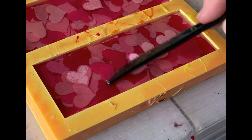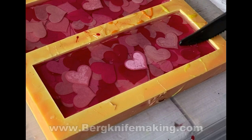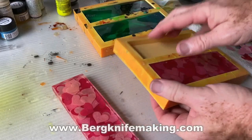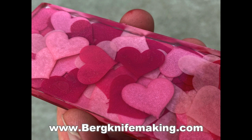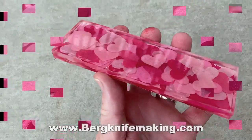I press each one down into the resin, making sure it's completely covered and completely saturated — that's really the only way you could go wrong with these. I'm pretty excited at how good these came out. When I took them out of the mold, they were nice and hard. I let them dry for about three days before removing them from the mold. One of the tricks with this epoxy is you really have to let it dry for five to seven days before you even attempt to sand and polish it. You can see some of the hearts suspended above the others in the closeup picture, and I think these will come out really nice on this donated project for cancer research.